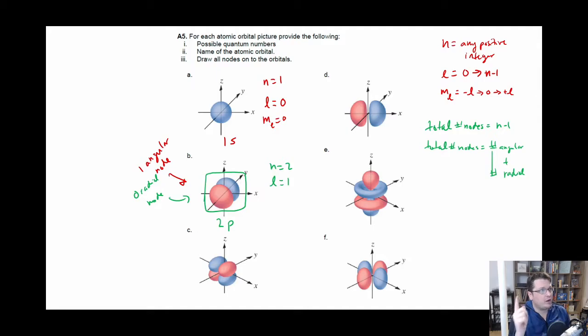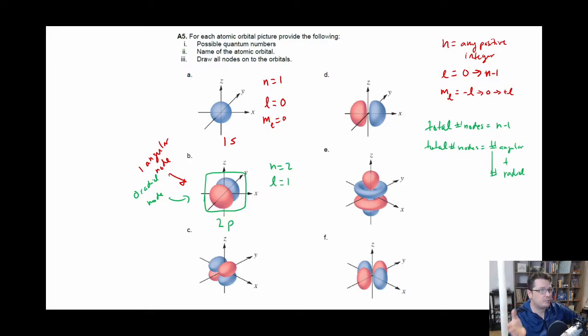Now, there's only one that you can easily, on your own, always figure out the m sub l value for, and that's the one that's primarily along the z direction. So the z direction one is always going to be m sub l equal to 0. The moment you have an m sub l value that's plus or minus 1, plus or minus 2, that starts to get x, y, and z components going into it. The challenge then is figuring out which one is which, because you can have 2 different types. In this case, you can have 2px or 2py, where you're not primarily in the z direction. So the question becomes, well, which one is which?